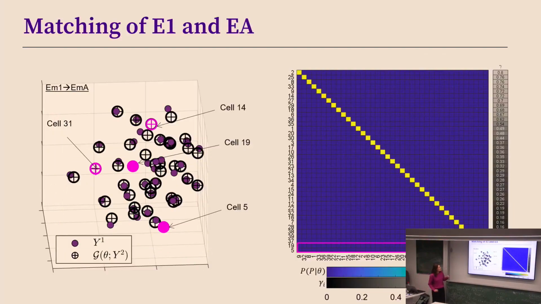So if we look at this in a bit more detail, so this embryo 1 with embryo A, we did notice that there were these two cells with really low fidelity parameters, close to 0, and we were a bit unsure. We were pretty sure of the embryo matching. But when we looked at this, it looks a bit of a mess, but trust me on this one. These points, so the pink crosses and then the solid pink ones, when the embryos were being segmented, so getting the cell centres, these cells were always in those low intensity regions of the images.